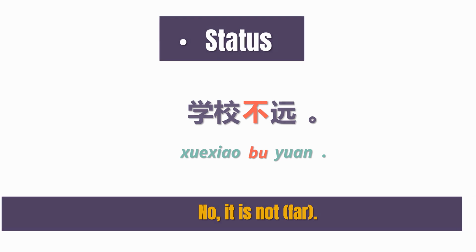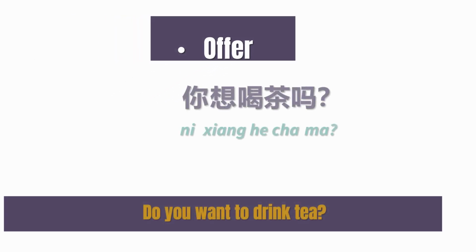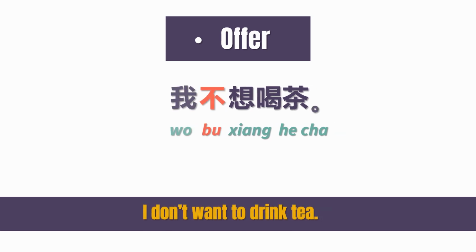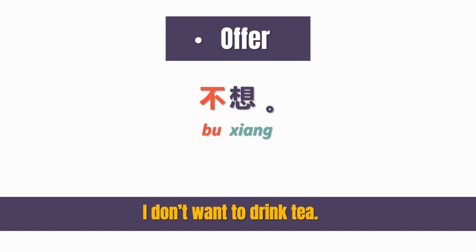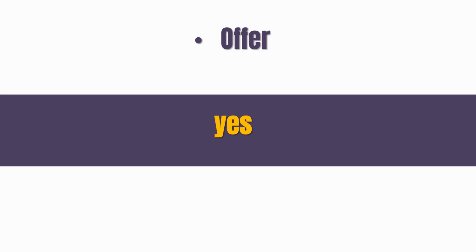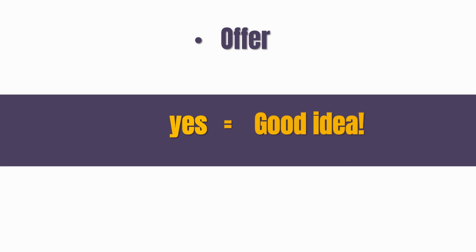The third category was an offer, such as would you like some tea? 你想喝茶吗? It literally means do you want some tea? If you want to be honest and you don't want to drink tea, you can simply say 我不想喝茶 or the short form 不想. Because it is one thing to accept a nice gesture and show your friendliness to say yes. It is another thing that you always have the right to refuse someone. And it's up to you if you want to be subtle.